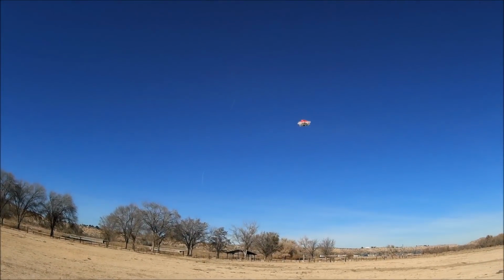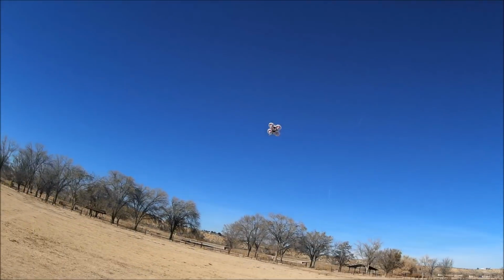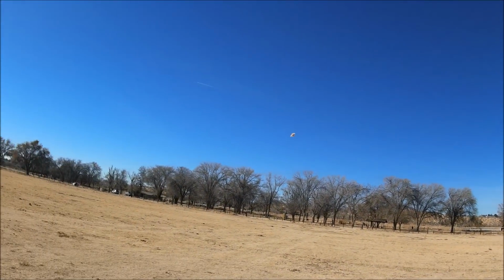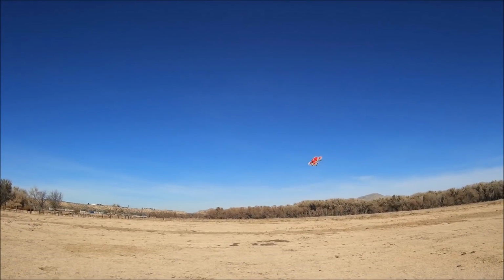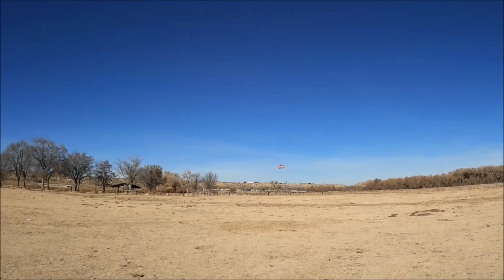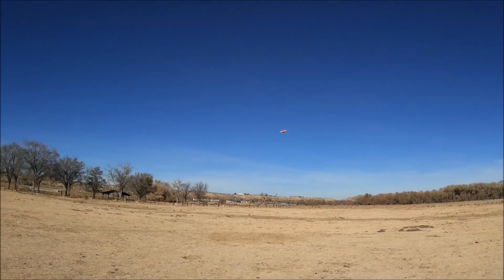Let's go ahead and do a little line of sight testing. There is a slight breeze starting to pick up. I would say about 5 miles an hour, nothing major. Oh, check it out. It's got enough zoom. With the slightly bigger motors, and this battery is providing a little bit more power. Nice. That should be a pretty fun FPV flyer. Let me do a little punch out. Here, I'm kind of angling to the left there on the roll because the wind is blowing it from the left to the right. So if I let go, there's the wind drift. Here we go, bringing it back, and let's do a little punch out. Yep, that is the full-on punch out.